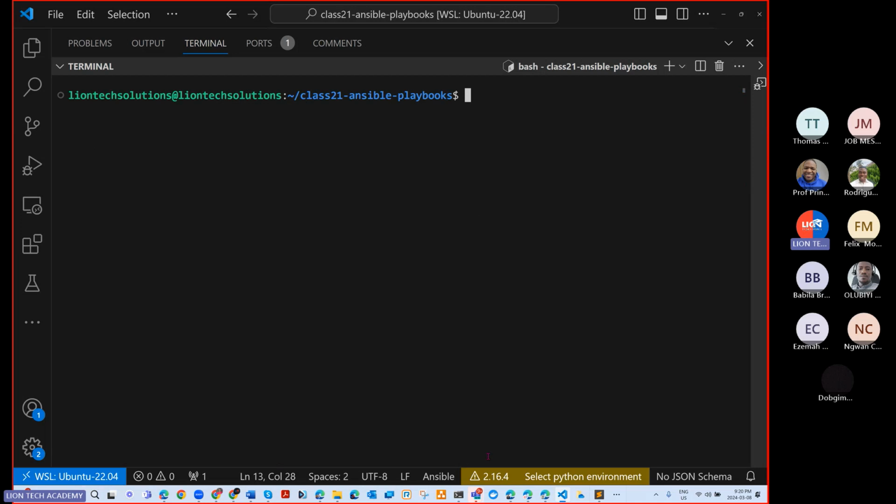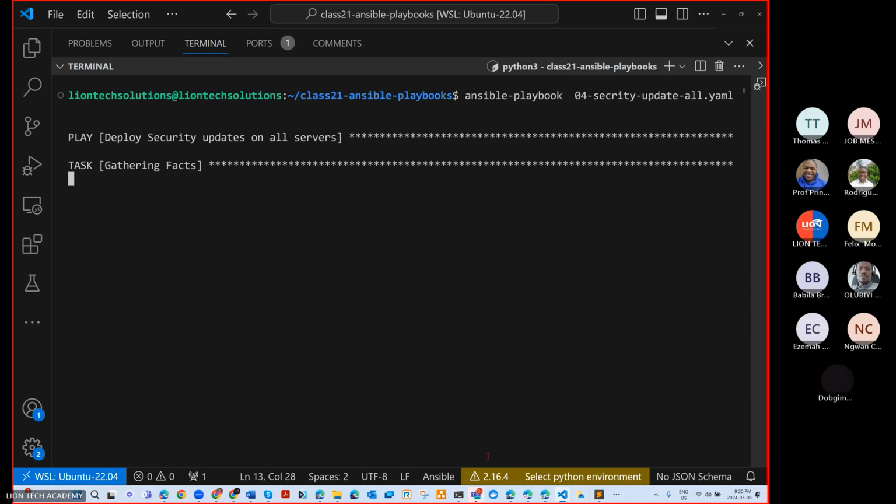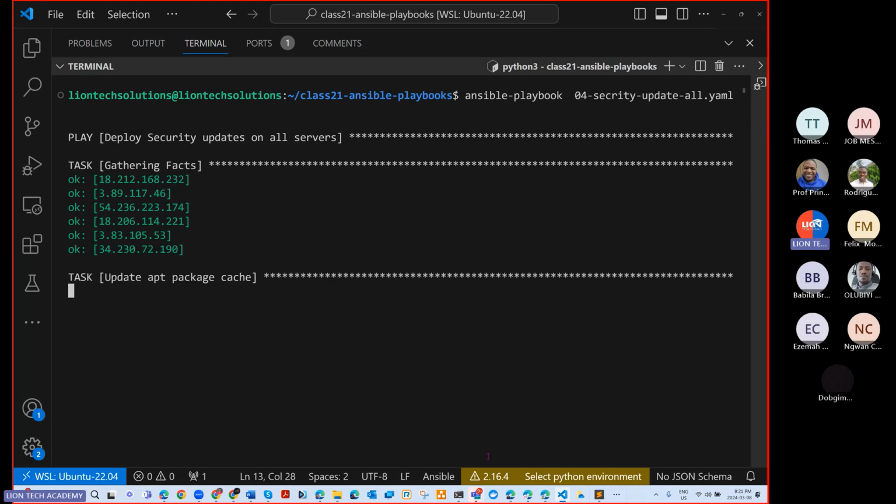Now we can run ansible-playbook 04 and press Enter. That's a play, and under the play we have tasks.